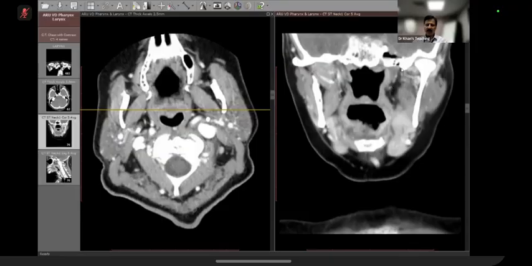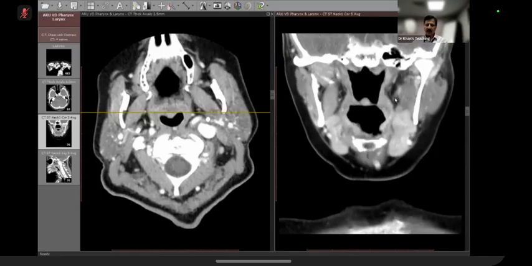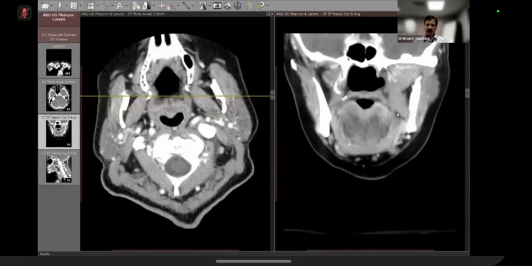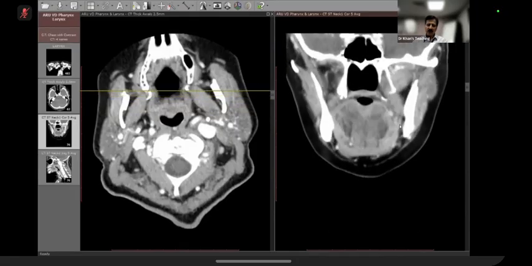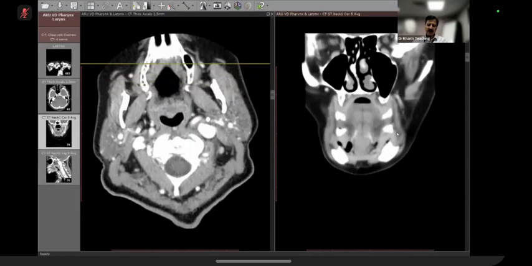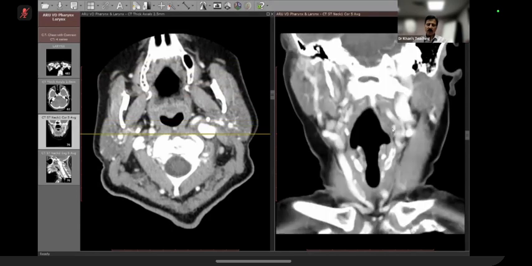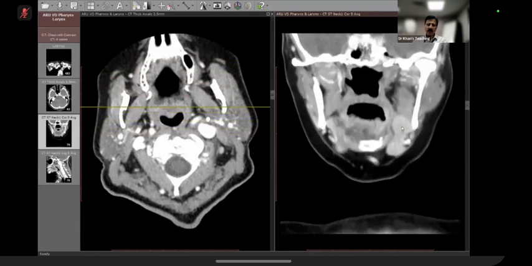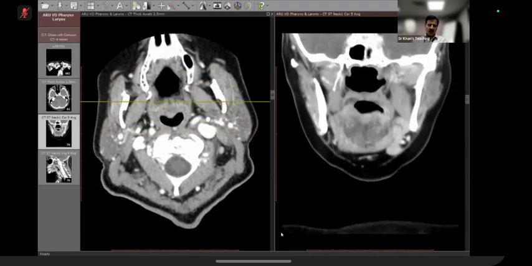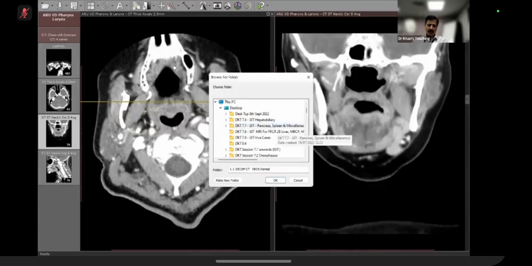You remember it touches the base of skull. Now look at this fat, and anteriorly it will go. So this is the oral cavity, and you can imagine that the submandibular space is here. So it communicates with the submandibular space. This is the submandibular gland. Now, let me show you an MR for this.